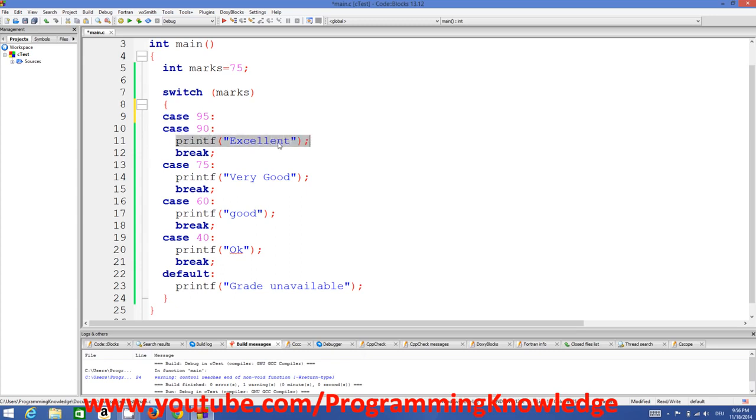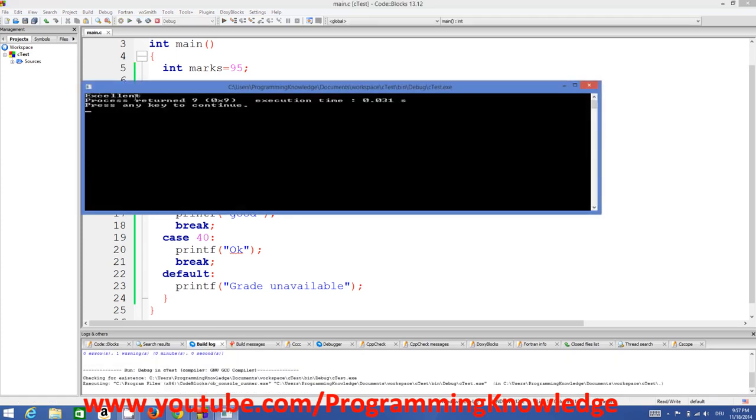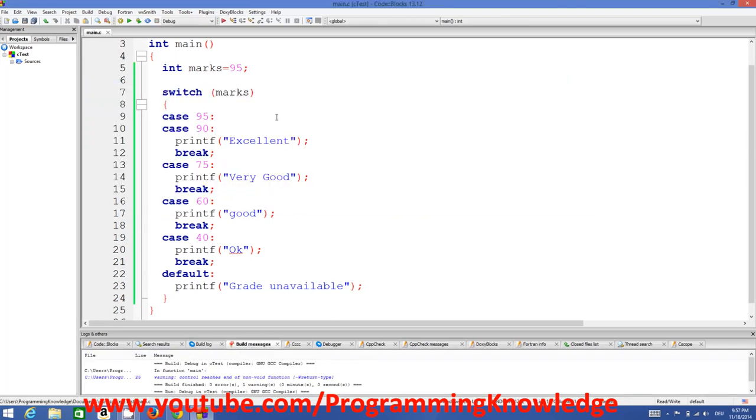which is print excellent. So let's see what happens when grade is 95, and we will compile our code and it says excellent, and this is what we were expecting because there is no break inside this case 95, so it jumps to the next case in the series of cases.